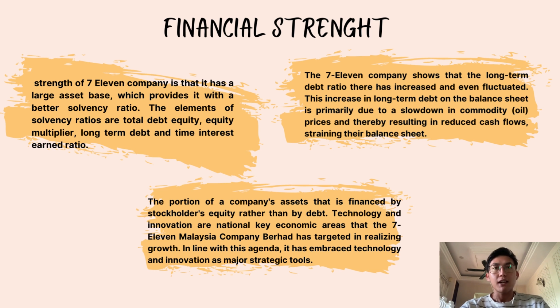Technology and innovation are national key economic areas that 7-Eleven Malaysia Berhad has targeted in realizing growth. In line with this agenda, it has embraced technology and innovation as major strategic tools. The growth is transitioning towards digitalization by gradually empowering the entire organization with internet and application-based technology, which will improve 7-Eleven's operational efficiencies.